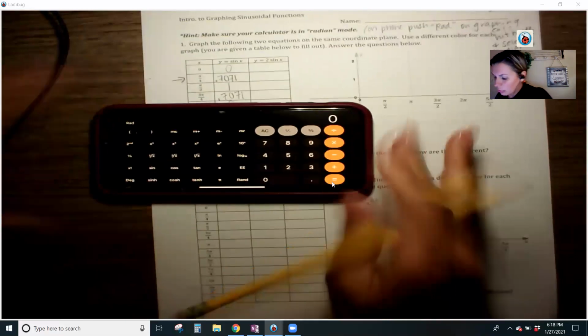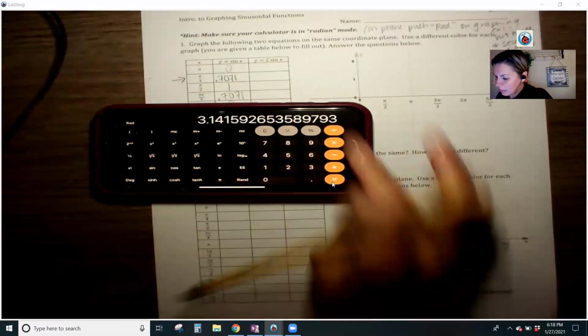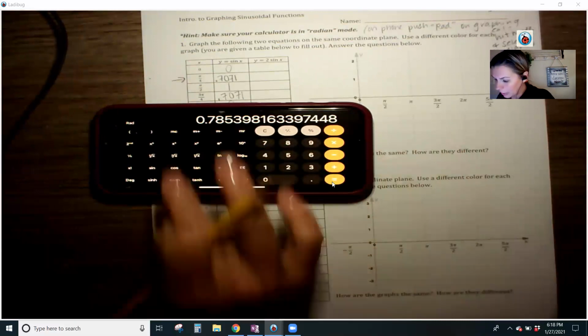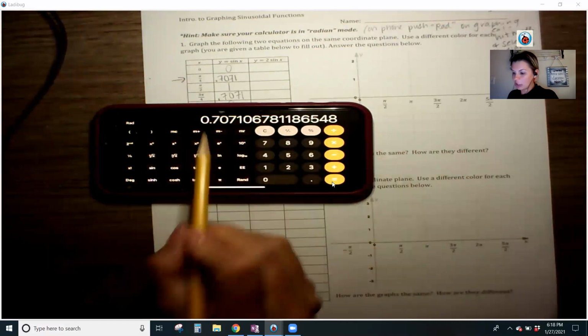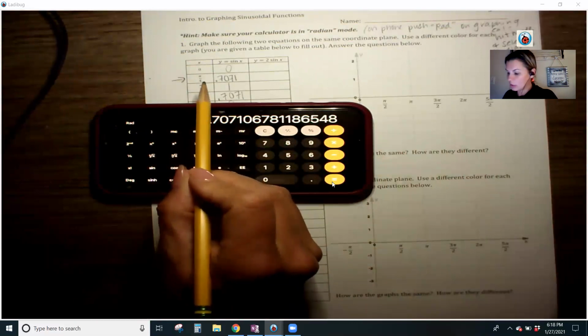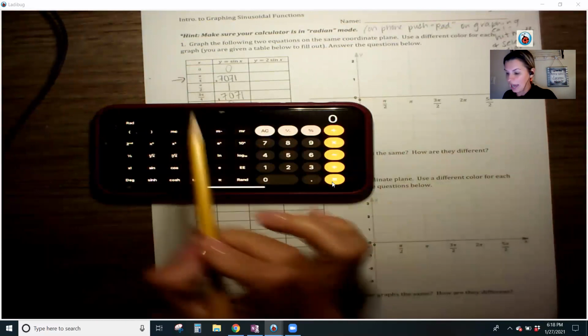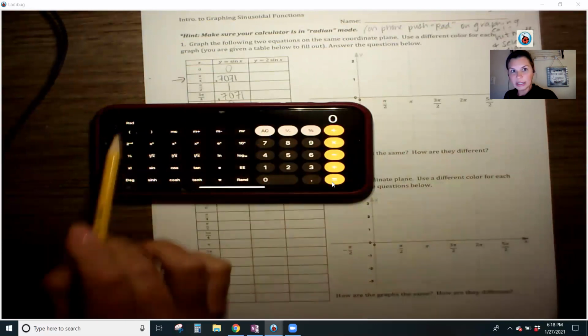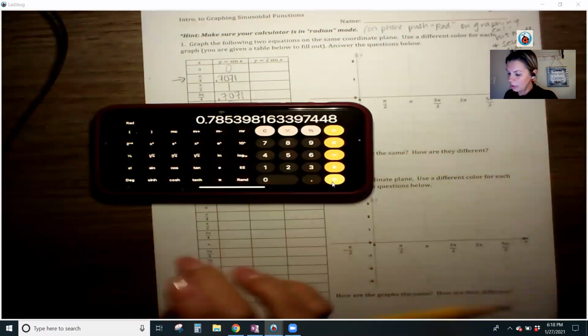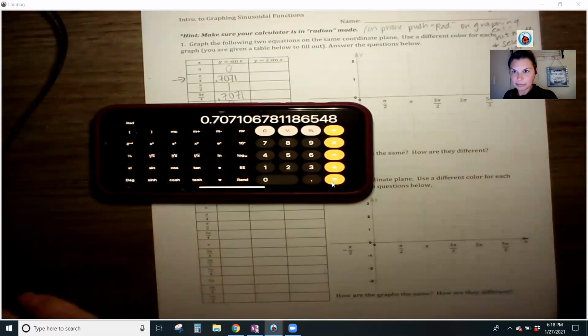So I'm going to get my calculator. Okay, so I'm going to do pi divided by 4. That's pi divided by 4, pi over 4, and then push sine. And that gives me my 0.7071 that I have on my paper. Okay, so again, to find the sine of pi over 4, I have it in radians, like your worksheet reminds you. You do pi divided by 4 for pi over 4, and then push your sine button.